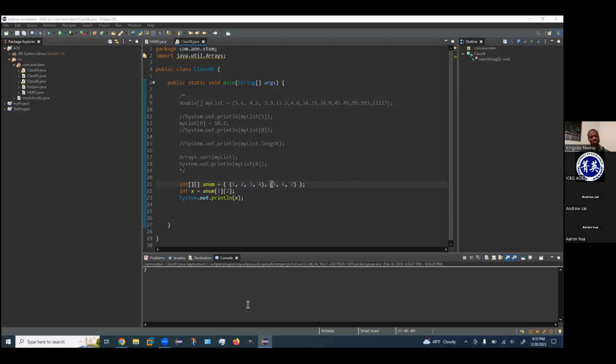All right, so that's how we access a multi-dimensional array. As a fun little challenge, let's say that we want to access element 4 of this array, like this number 4 in this array. What syntax would we use to access this number 4? I want you guys to put it in the chat. I'll give you guys a minute or two. We used square brackets 1, square brackets 2 to get 7. How would we get 4?